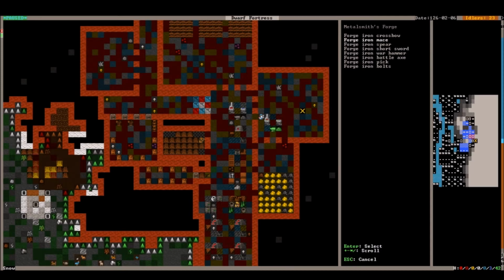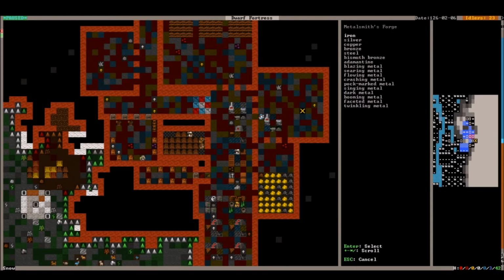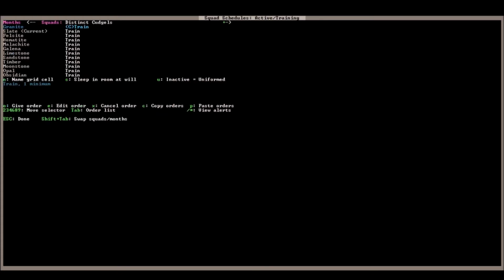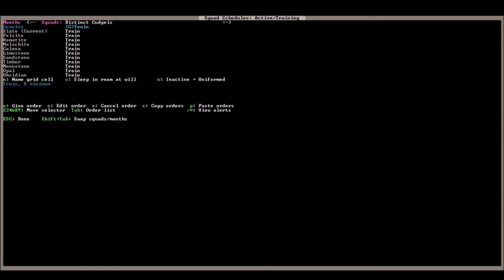We're going to need a couple of iron maces, and then we're going to need armor, iron, and we'll do breastplates, and we'll just make a ton of those because whatever. It'd be good to have them anyways. Everybody can have an initial bit of iron armor there. I'm gonna have to go ahead and change the schedule up too, because obviously we don't want just one guy training all the time now.